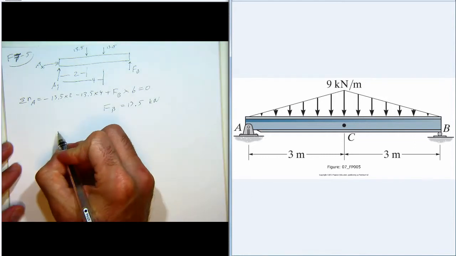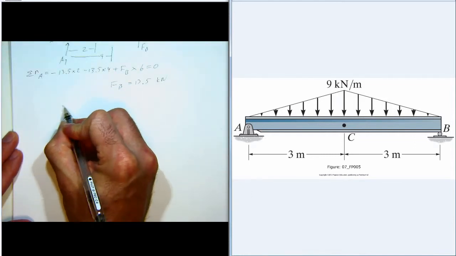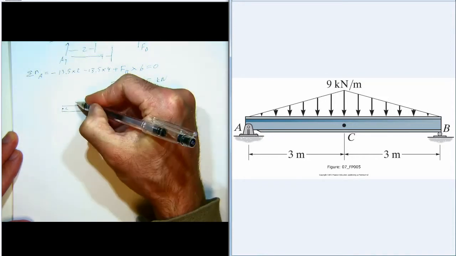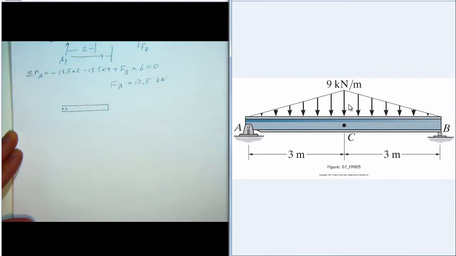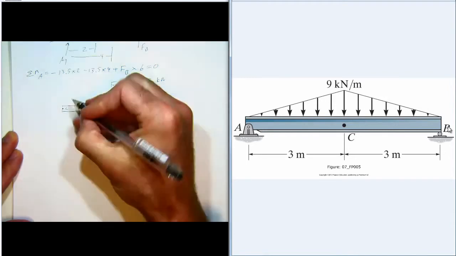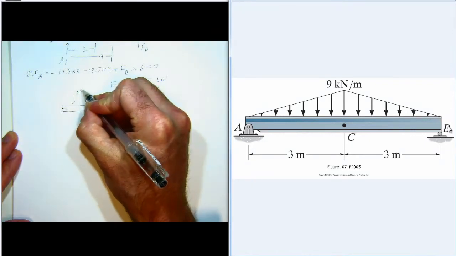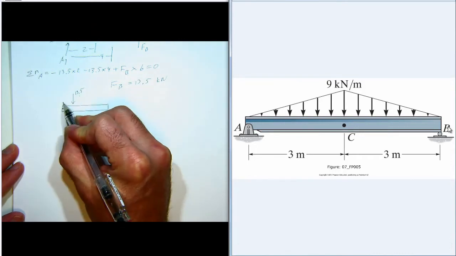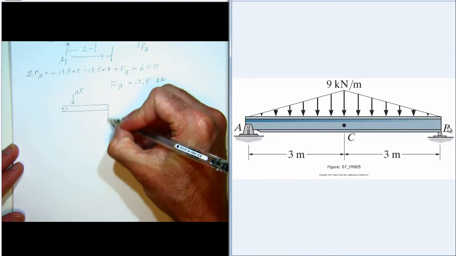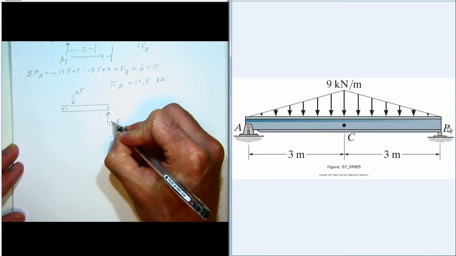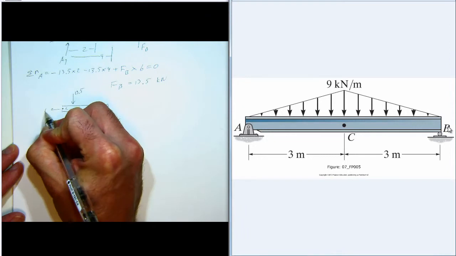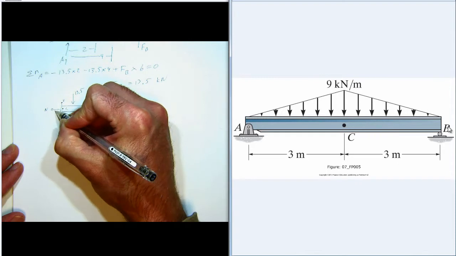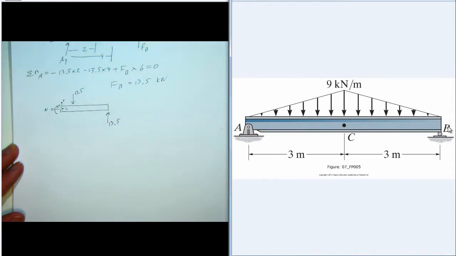So now we can go ahead and draw our section. Here's point C. We have only half of the distributed loading on this section, so we have this triangle over here. And I'll draw the equivalent system, 13.5 kilonewtons, and it's 1 meter from point C. And then here's 13.5 kilonewtons from B, and then we have the normal force, the shear force, and the bending moment.